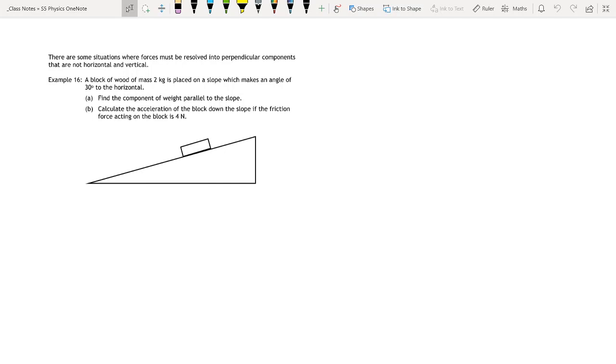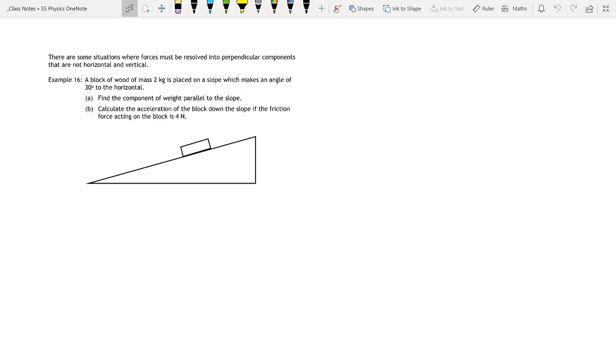To work out the unbalanced force of something going down a slope, we need to know the component of weight that goes along the slope. If you've got something pushing this up, then you'll have a force that way, and then you'll also have a force that way, which will be a component of the weight. So that's what all these questions are about, things going up and down slopes. It may help you to have a colour to draw on this diagram, because there's quite a bit to draw on it.